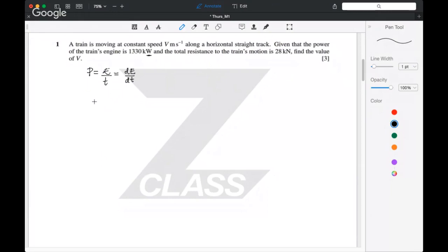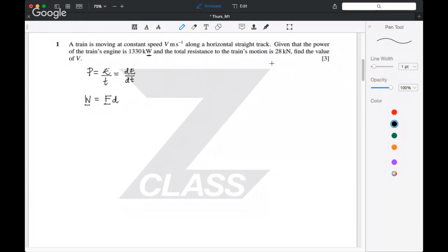The other key fact here is that the work done by the force is the force itself times the distance over which it's exerted along the line of the force. Here we're dealing with one-dimensional motion, so we don't have to worry about things being along the line or not. But usually this would be a vector equation, and W and D have to be along the same direction, with F just scaled by this factor D.